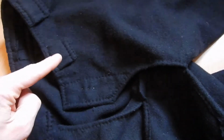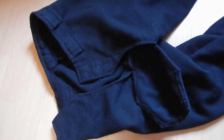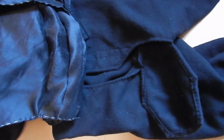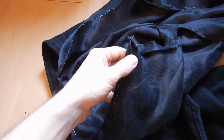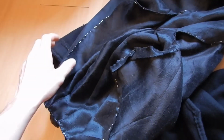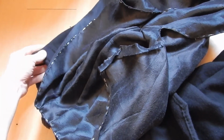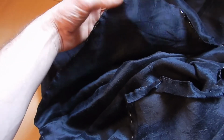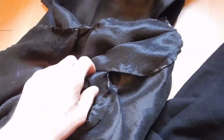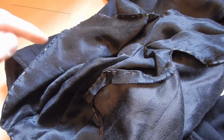And I did prepare not only the outside layer, but also the inside, the silk part. See, it hasn't been stitched yet, simply because I'll stitch it directly on the main part, which is the wool. First, you see, I pin everything, and then I'll stitch everything on the trousers.